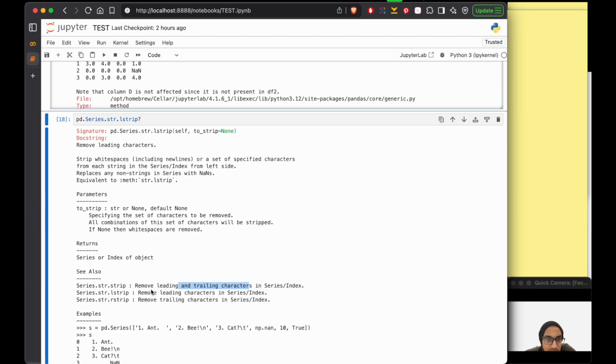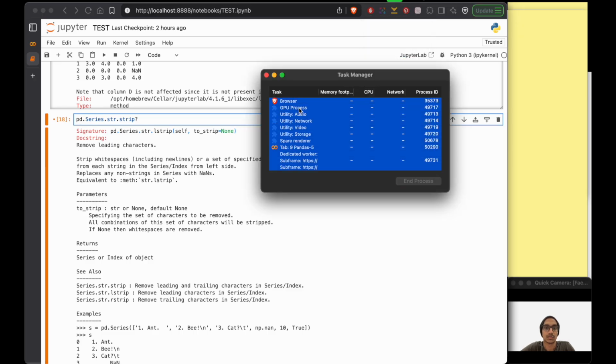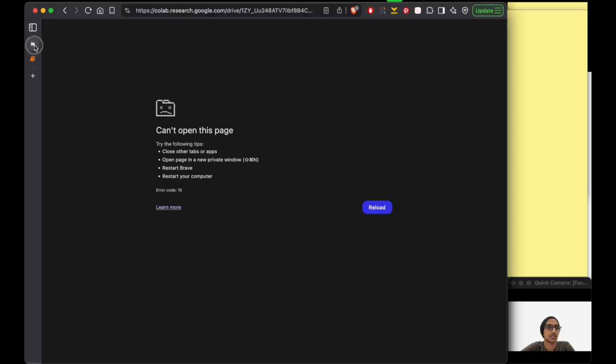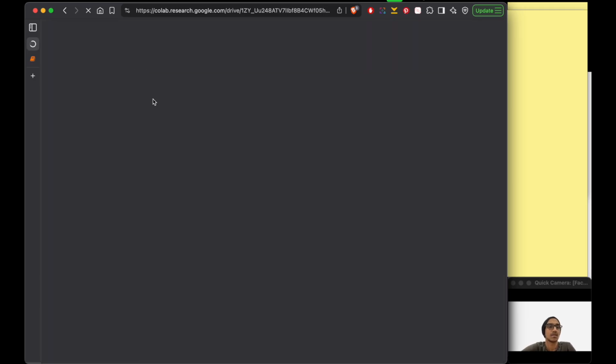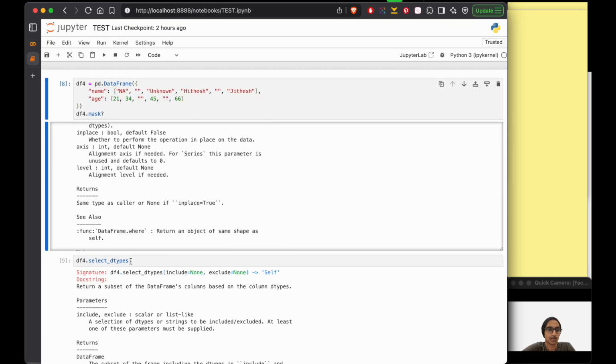Strip white spaces including new lines or a set of specified characters from each string from the left side, that is for lstrip. If I do a strip, okay, one second. For some reason my laptop is really slow. Okay.